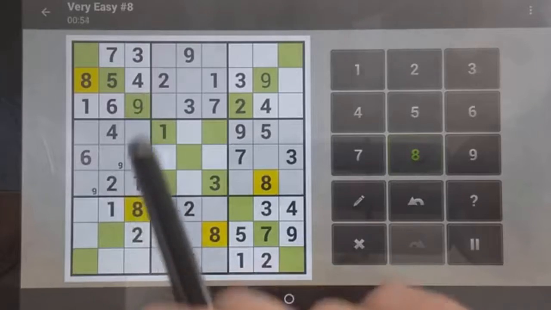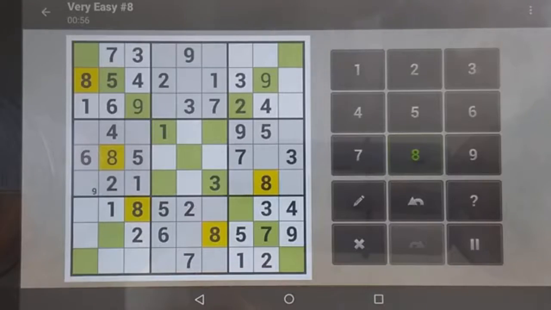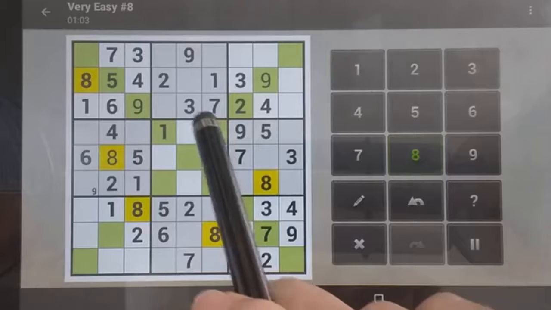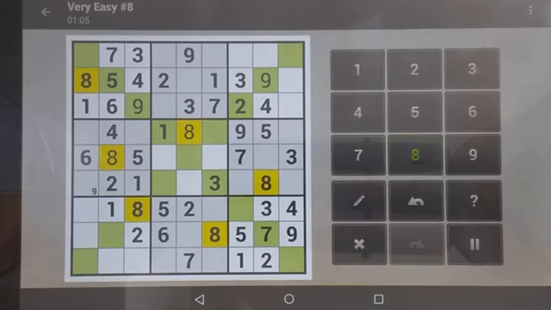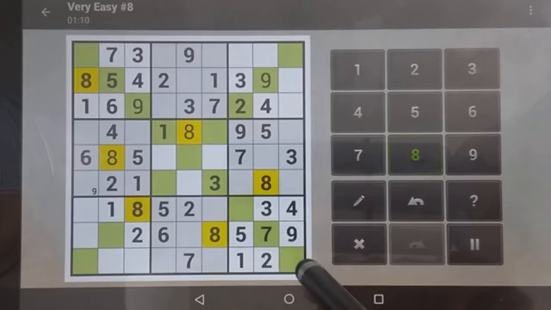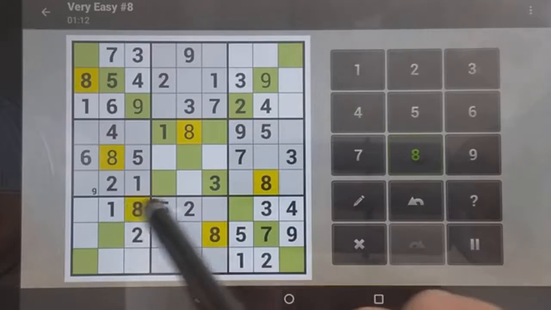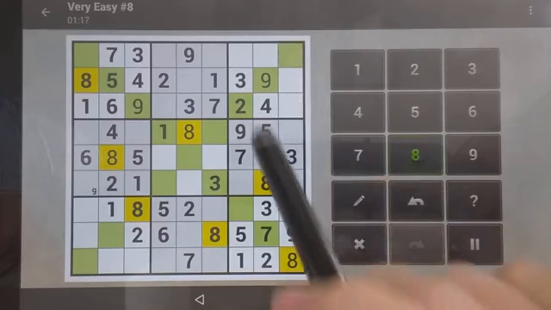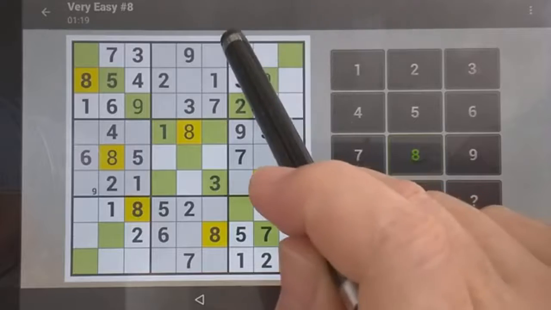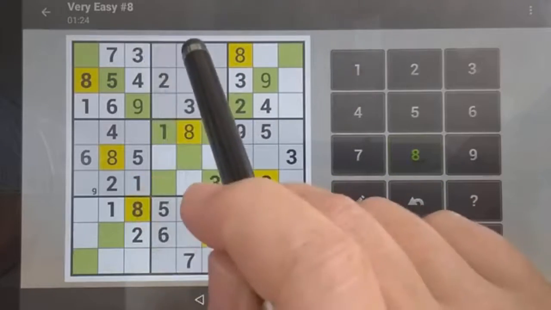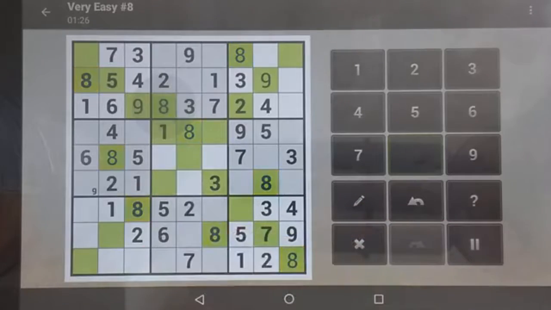These 2 columns are already taken, so this 8 has to go there. These 2 rows have 8s, and this column has an 8, leaving only that one. This one has 2 open places, and this makes that not possible for the 8, so it's got to be there. And these 2 8s mean those 2 columns are not available, so that 8 has to be there. And that makes that row unavailable, this column unavailable, so there's that 8 there.